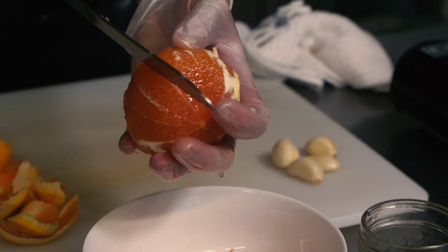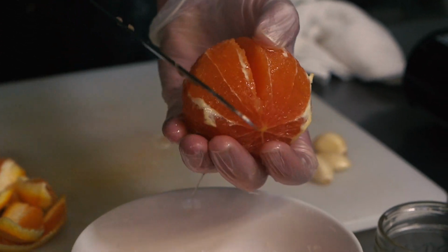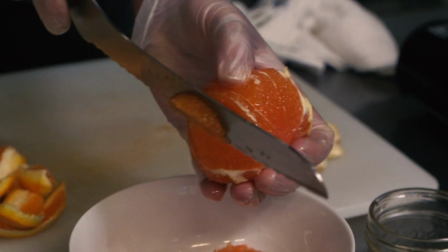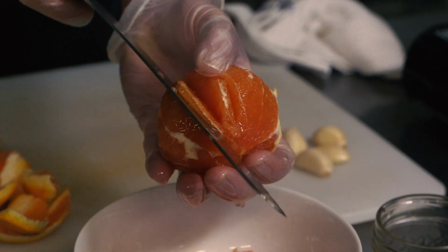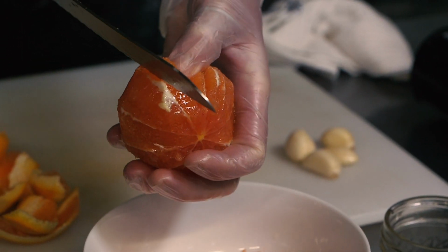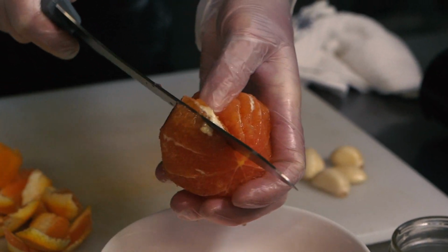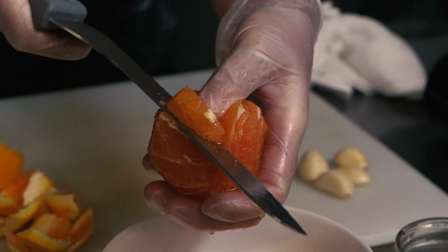So basically, you're going to peel your fruit, your orange, and then using a serrated knife or a little paring knife, you just cut out little segments. So we're going to segment the orange into slices that will be used at the very end of our pan sauce.